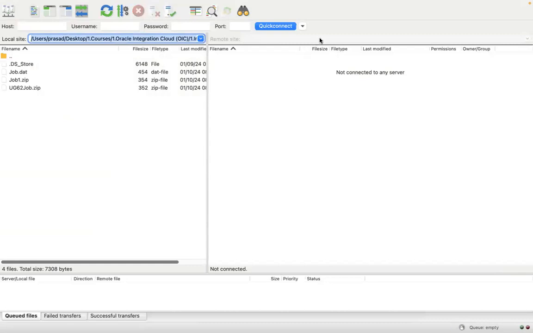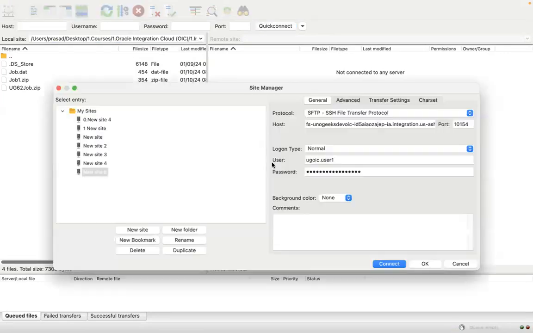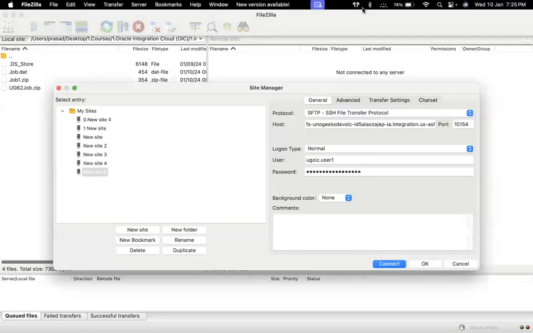We'll create a required folder structure. I think I have to update the password here, guys. Just give me one moment.